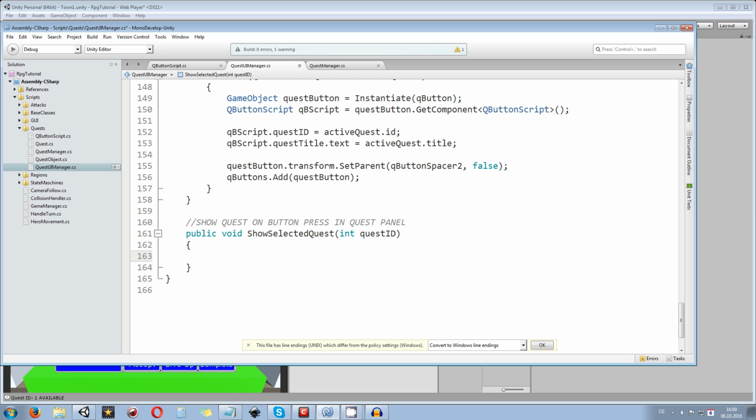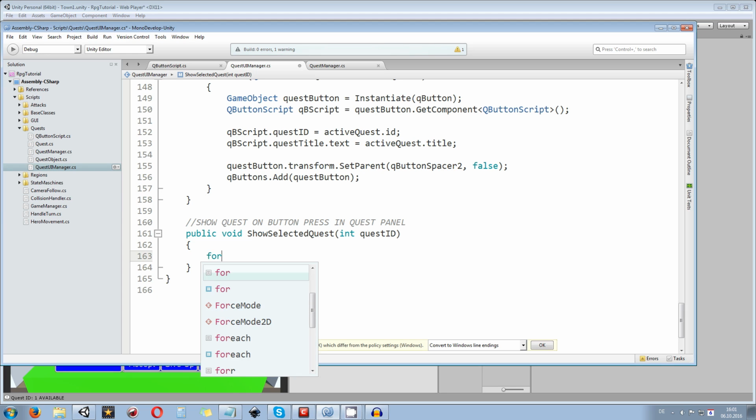In here we first read the data from the quest manager, or from the already stored quest, and then make that data visible in our quest panel.